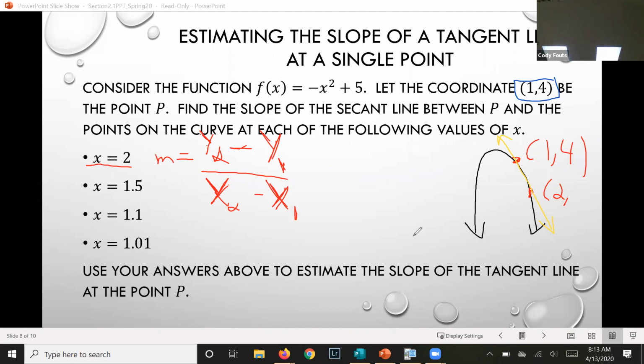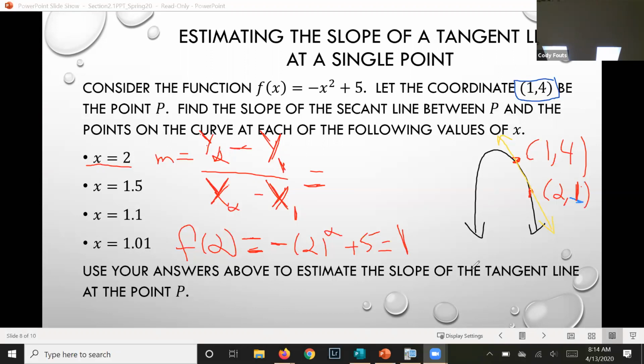Okay, so when you do that between these 2 points, now obviously in order to do this, we also need to know our outputs. When we do an input of 2, so we know our output right here. And so to do that, we just take the value 2, plug it into the function up there. So we have f of 2, which will give us the negative of 2 squared plus 5, which if we work that out, that will give us a positive 1. So now we can take those, so we know that that's the output here. Take that along with the other point, plug them into the slope formula here.